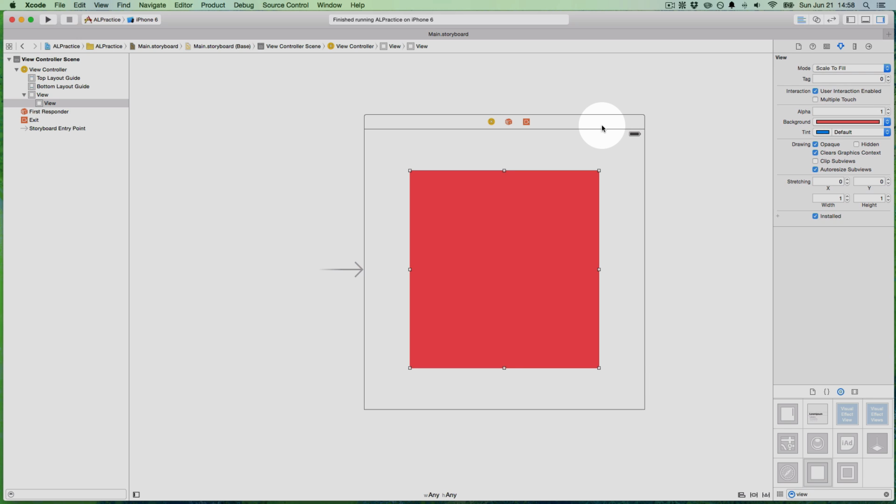But here, as you see, this window that we're working inside of, this view controller, is square. Now, aside from the Apple Watch, which was just released, there's no iOS device that's actually square. So why is this one square? So the reason that it's square is because Apple wants to actively encourage developers to not think about one screen type when they're designing. If this was shaped like an iPhone, people would be influenced to create their design based on what it would look like specifically for an iPhone.